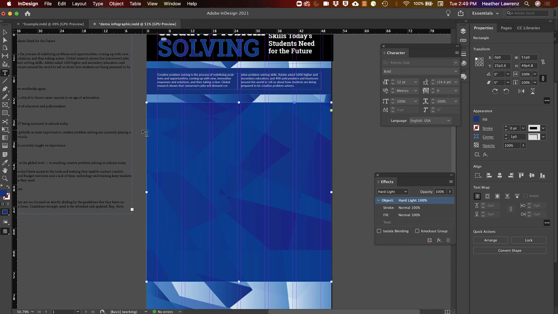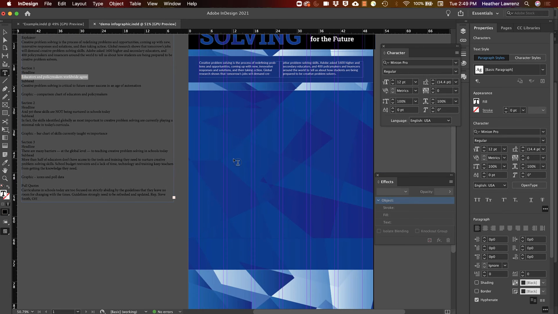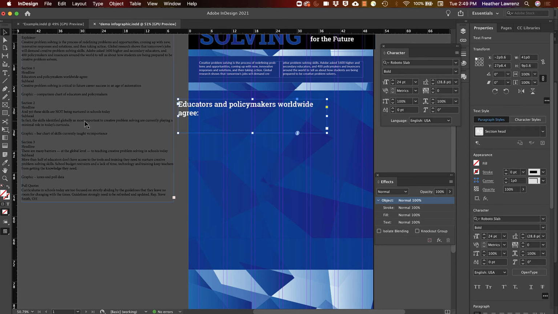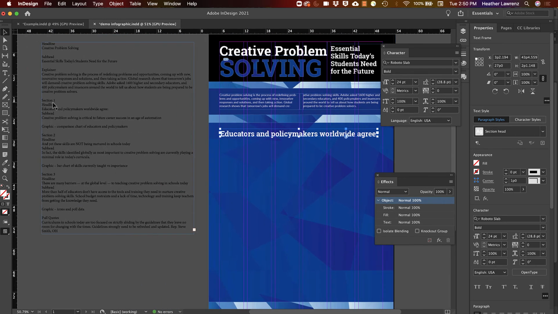And so I'm going to grab my type tool. I'm going to grab our first section headline. And I just want to point out, if you've noticed, I've been copy and pasting my text over here. If I paste in here, it's going to fill into this shape. And I kind of want my shape and my text to remain independent. Now, I did sneak in here and add my section headline style. So we're repeating that same Roboto slab that we had up in the headline, just doing a different size with it. So there is our headline, and then let's use that Command-Alt-C trick.